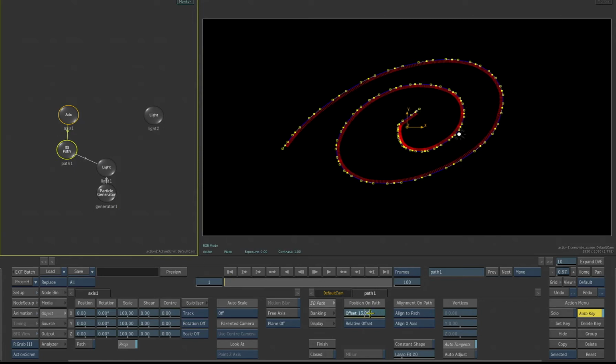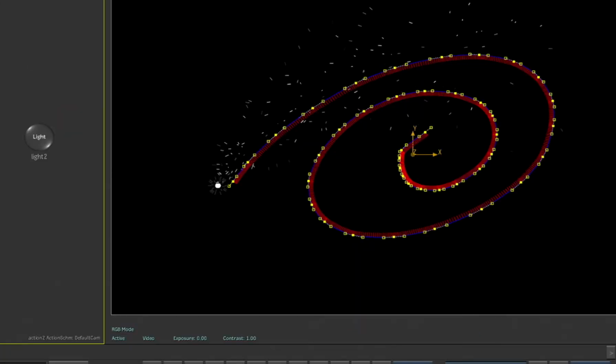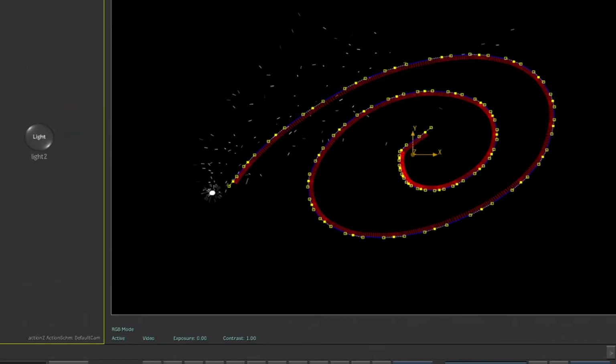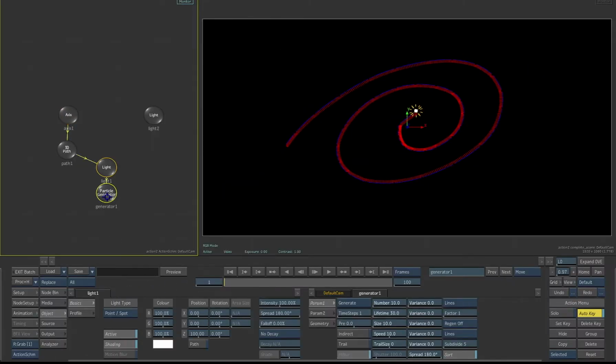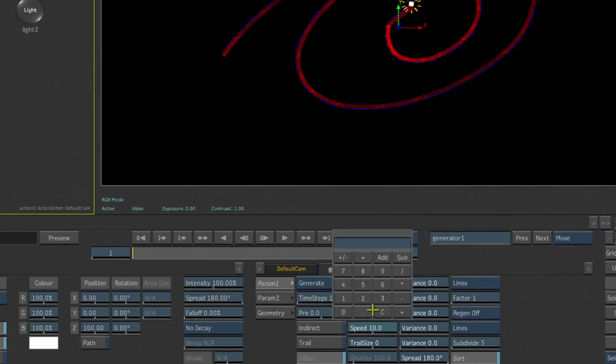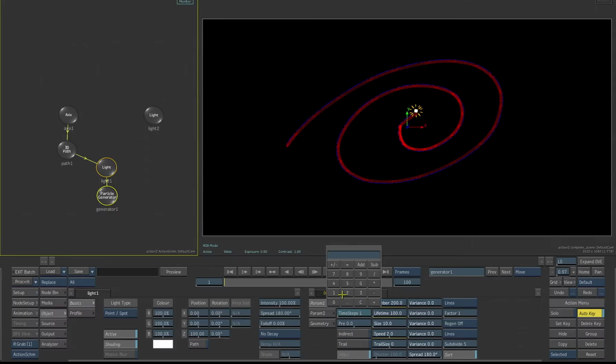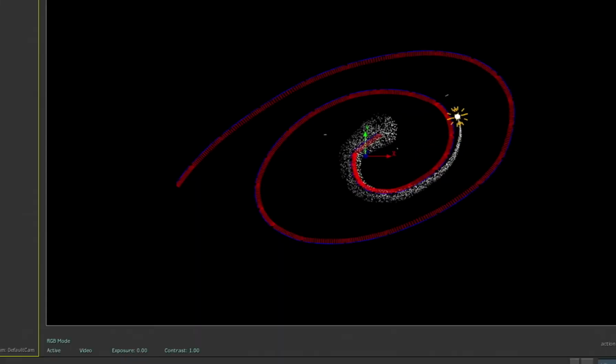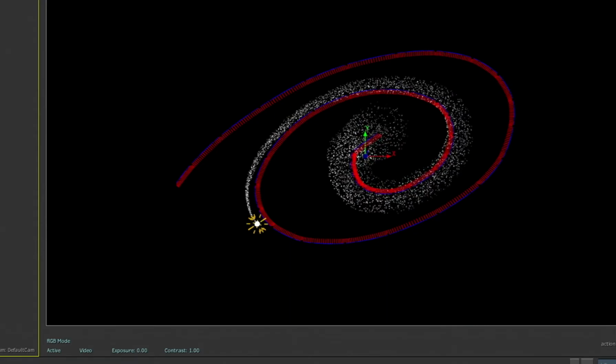And we can start to move, of course, the light along the path. So on frame 1, we'll start with that as our offset position, and we'll move that around. So again, you can see very interactive here. Let's make some changes to the parameters. Let's go with a higher number, a longer lifetime, a slower speed. We'll have a number of steps there. That'll kind of have them coming out more continuously.